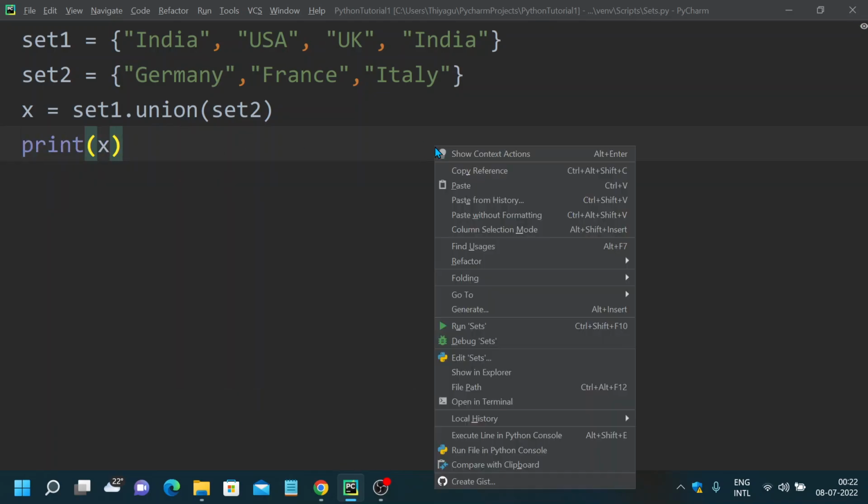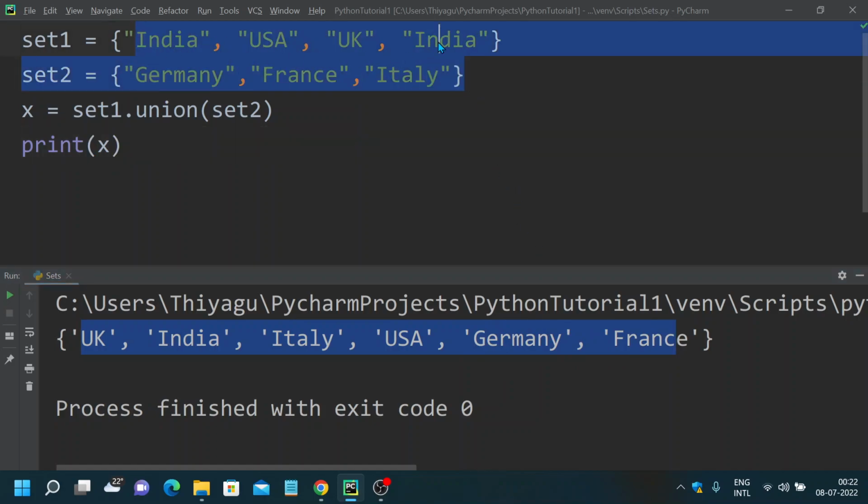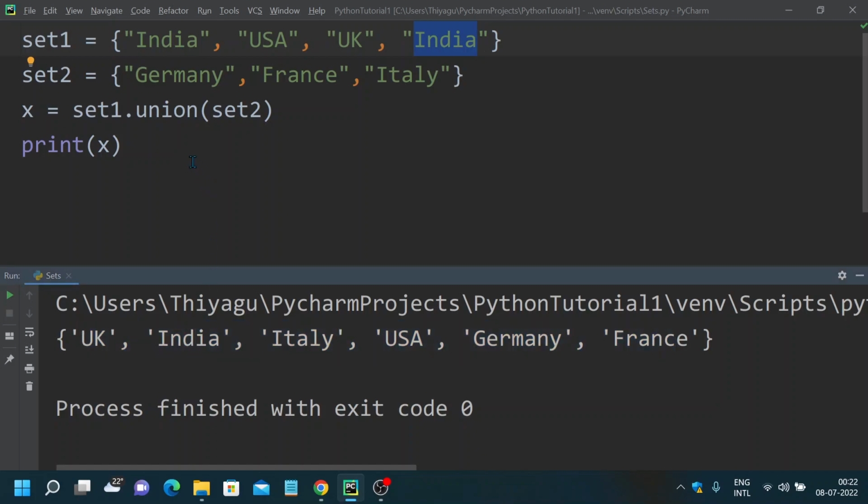Now if I run this, you can see I have got the output which combines the values from both the sets: UK, India, Italy, USA, Germany, everything is now combined. India is not repeated because sets remove duplicates and do not allow them, so India is printed only once. This is a very basic way of joining sets using the union method.